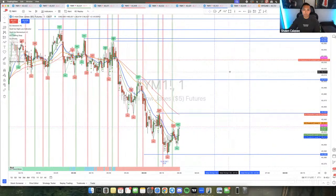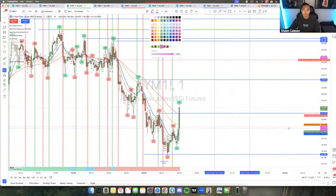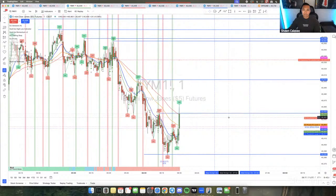Market is now open. So looking at this right here, guys, like I mentioned, for the opening price, all I do is I click on the horizontal line here. I click on the magnet tool to draw the perfect line. I go to the opening price, I click on it there, I color that blue, and then I label it New York Stock Exchange open. That's pretty much it. And that's how I mark up opening price right there.